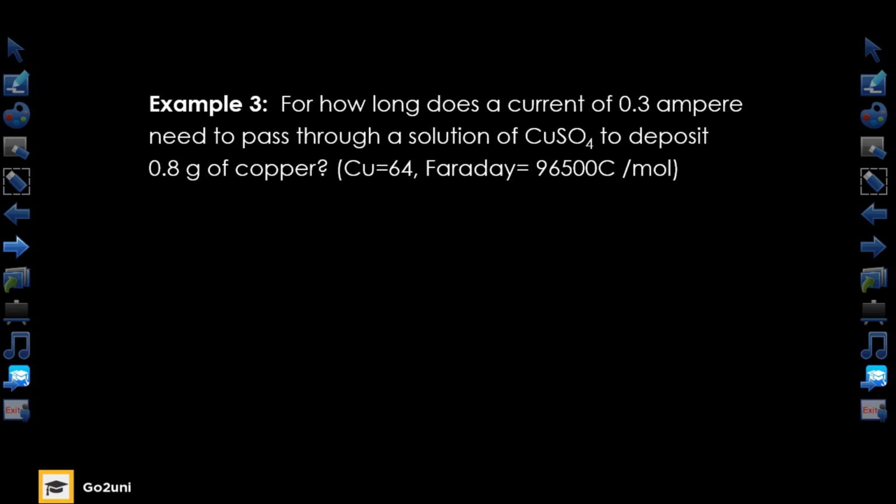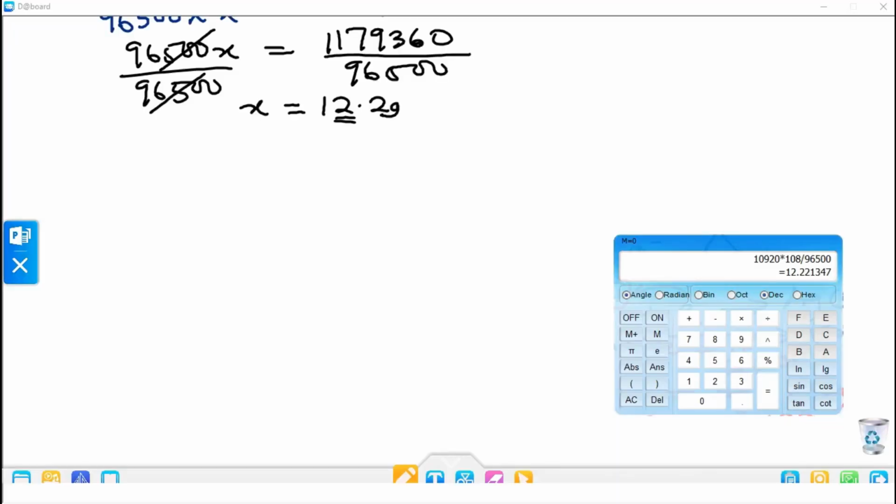It has been seen that 0.8 grams of copper was deposited, and the quantity of current that went was 0.3 amperes. So the question now is, we are asked to calculate the time it took for this 0.8 grams of copper to be deposited. So this is a case of time now, but the previous question, example 2 we just saw, is for us to calculate mass. So this time around we are dealing with copper, Cu, and we know that Cu is having 2+.